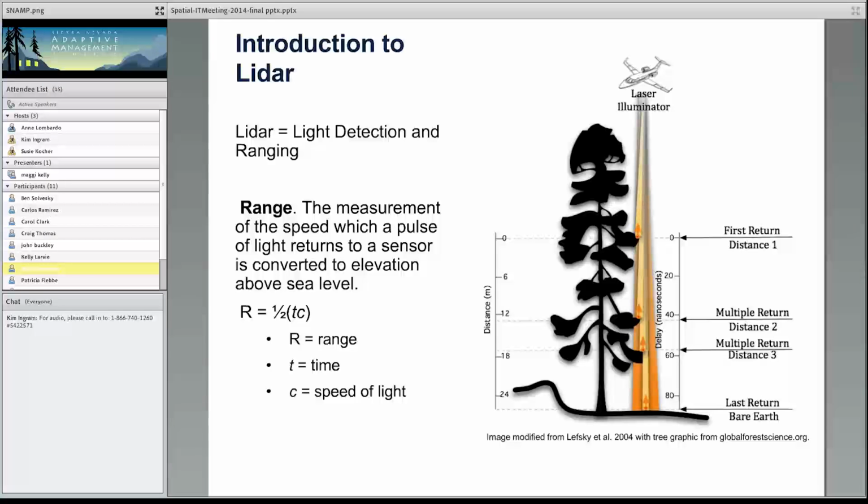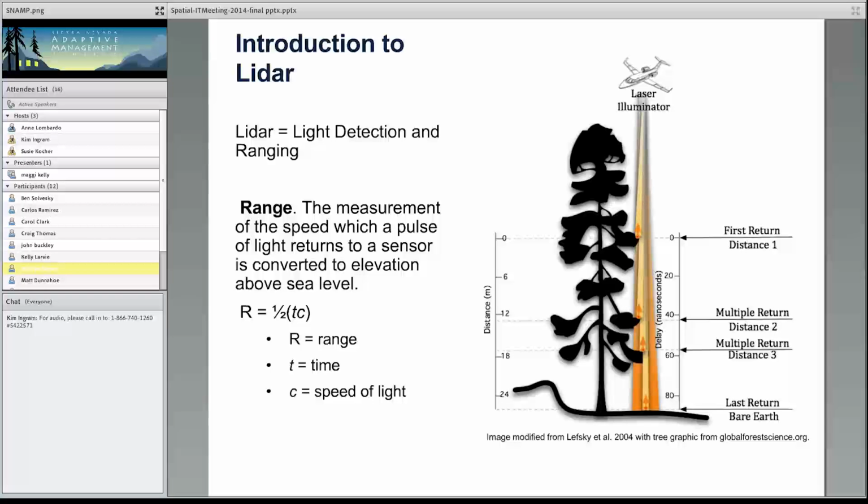Again, it's relatively simple technology. It just measures the range, and that's the time it takes for light to be emitted, bounce off a target, and then be received. From that simple calculation, you can figure out how long it took, and by virtue of knowing where your sensor and emitter is, you can tell how high above ground that target is. And the discrete LIDAR that we're using yields 4 discrete signals per pulse. So it makes for very dense, very rich data.